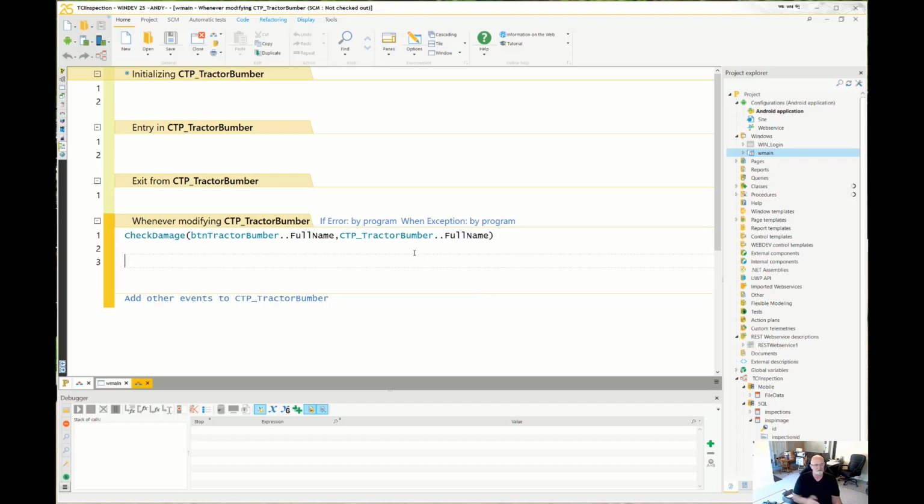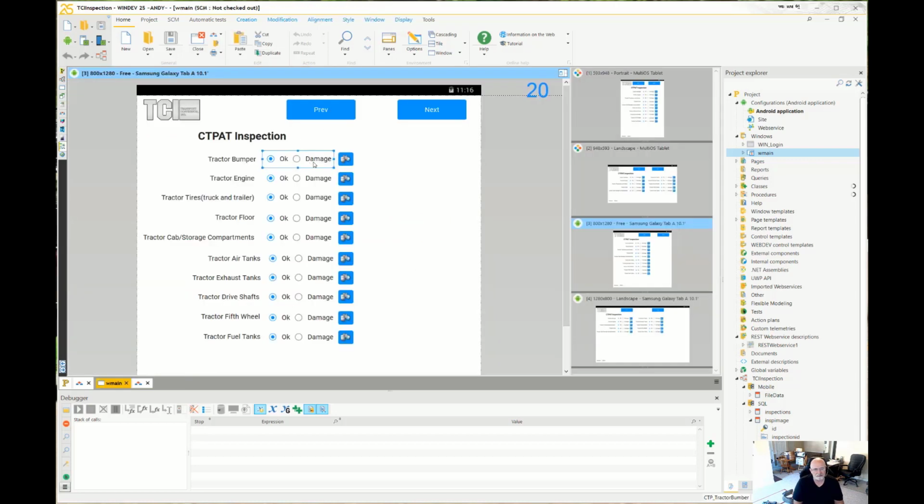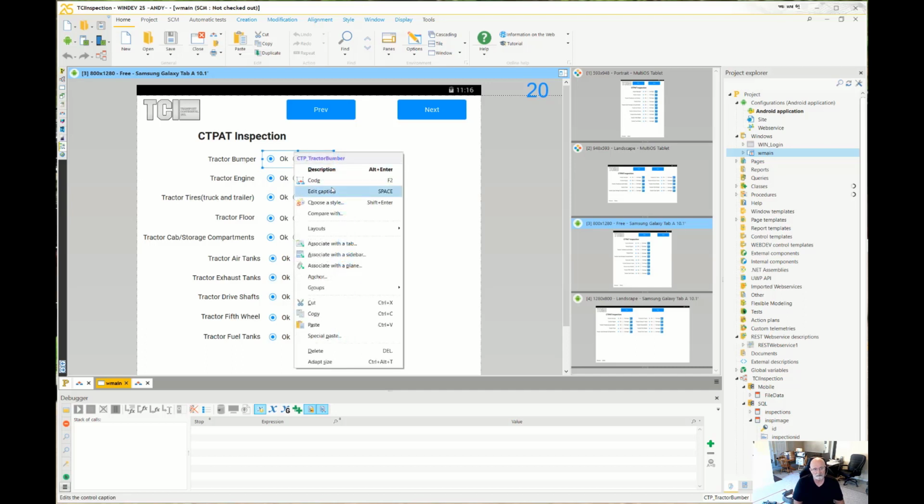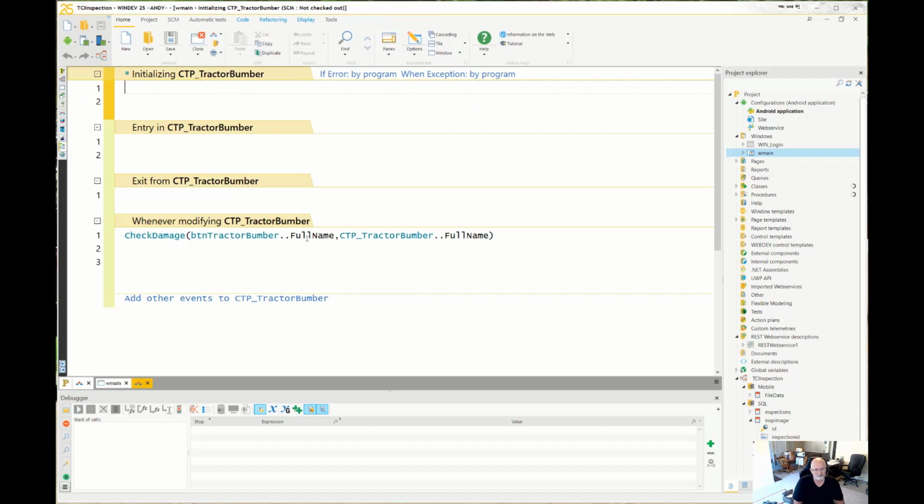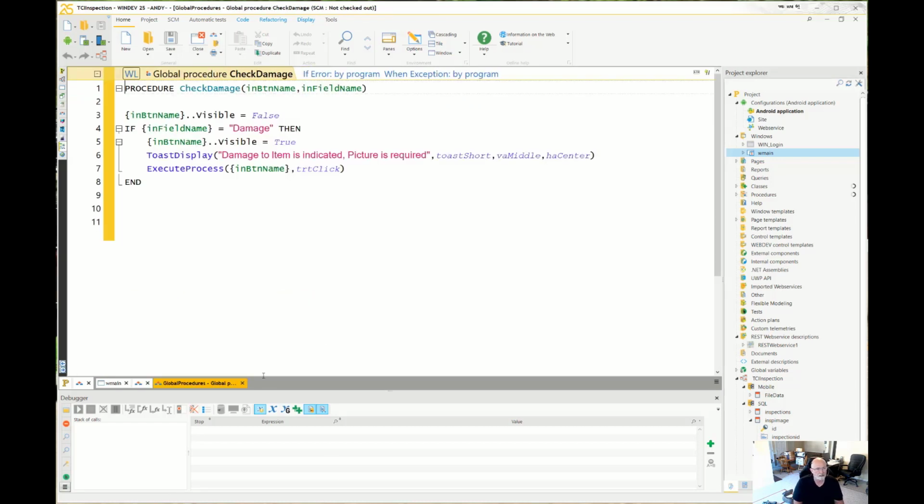So each of the fields here, this one here, is the OK or damage for the tractor bumper, and this one here is the button for the image, because this is hidden when it runs. And so what happens is I send the full name to each one of them, and then inside this routine, I'm using Indirection to say what I need to do.